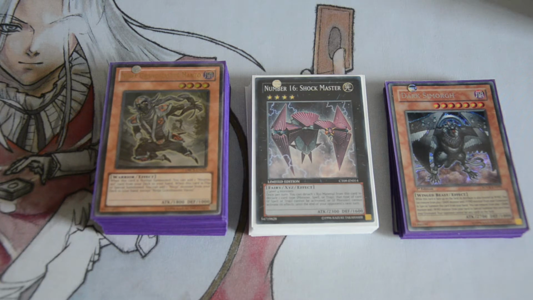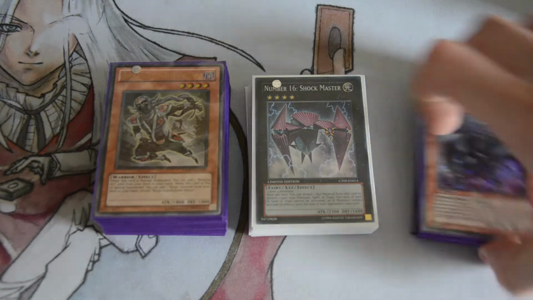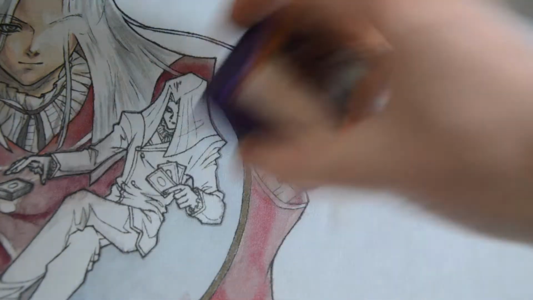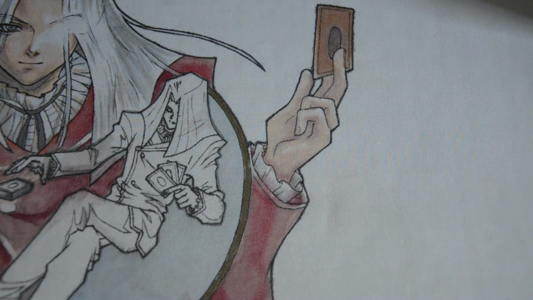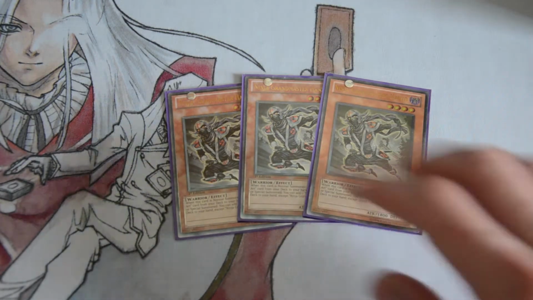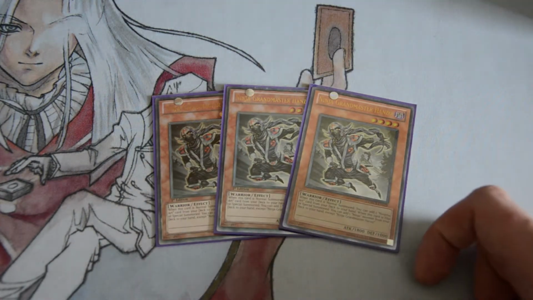I'll go through it. If you don't understand anything, just let me know. If you want to know why a card was chosen and I haven't explained it, do let me know. And if you want a combo video or anything like that, also let me know. I will also do a couple of Yu-Gi-Oh! Pro videos, recording, sorry, so you can see how the deck runs. But going on to the monsters, we have 3 Ninja Grandmaster Hanzo.